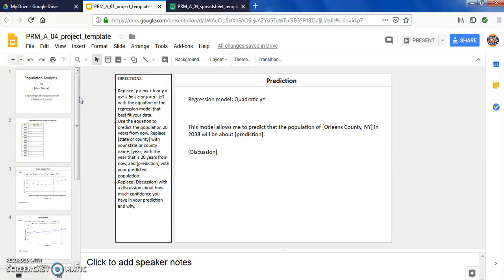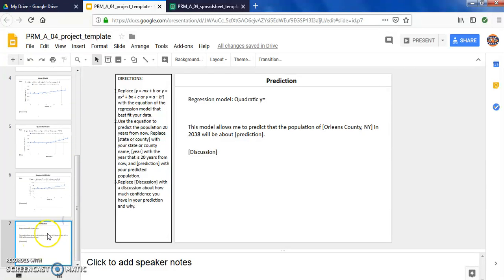Now, if you haven't done the discussion in the discussion forum, what you can do is add an 8th slide and do the discussion on the 8th slide, the discussion forum, which I think has to do with what could dramatically change the population of an area. So either do it in the discussion forum or do it on the 8th slide. And that's the Unit 4 project.